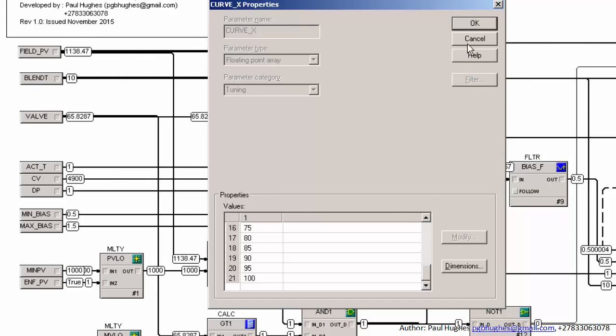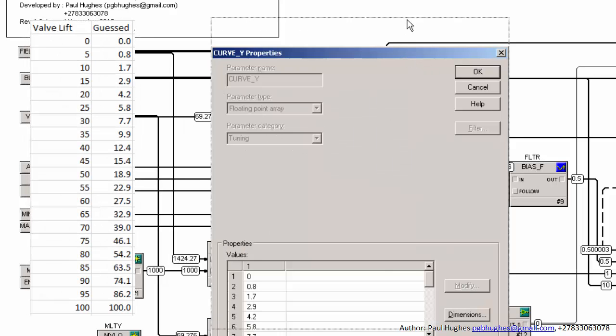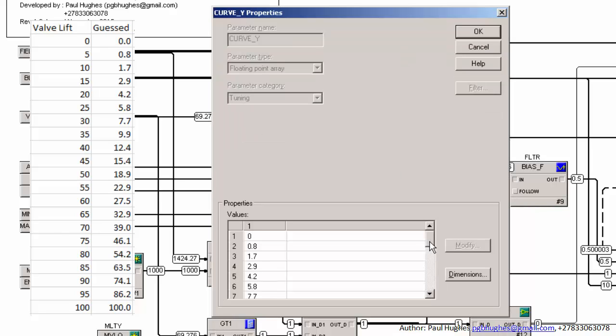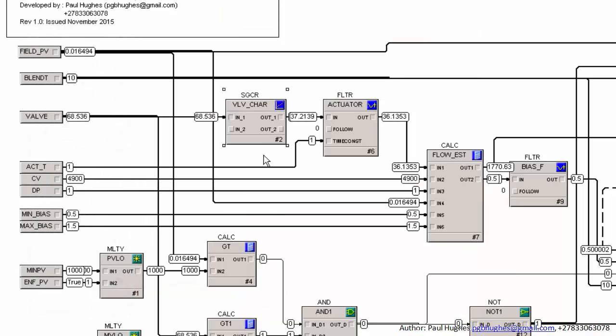So in other words, if you look at the connections, I'm taking the signal to the valve and passing it in as the X value. The output value now is what we expect as the R value, scaled from 0 to 100. I'm slowly scrolling down here, and I will pull up the references, but these values come from the curve fitting exercise. So this block converts the valve lift to an R value.